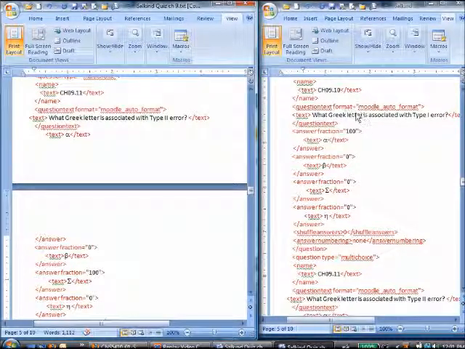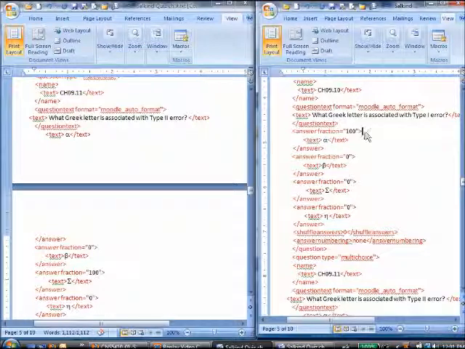And we're going to go through here and we're going to specifically look at the code. And right away, if you look at 9:11 and 9:10, and you look at the coding, you'll notice that we're missing this part. Answer fraction equals 100.